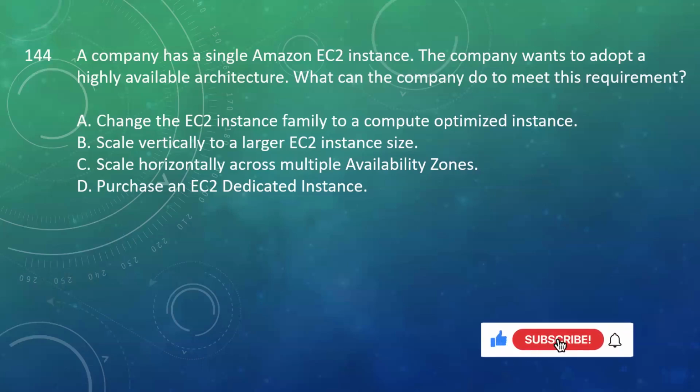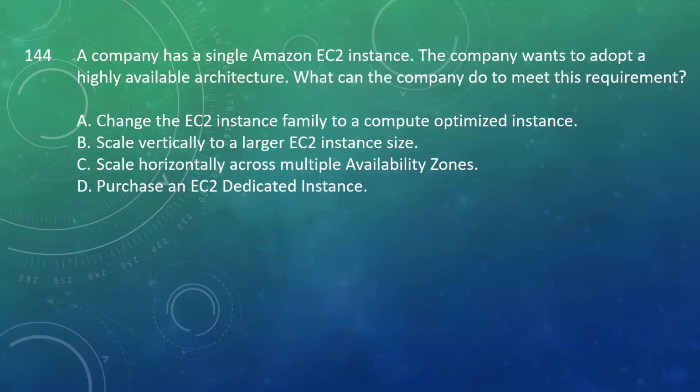So an incorrect choice. Now, option C, which talks about scaling horizontally in multiple AZ, means you are adding more VMs in a different availability zone, which will give you high availability. If one VM goes down, then you have a different one, making option C the correct choice. But before proceeding forward, let's look at option D as well, and why option D is not correct.